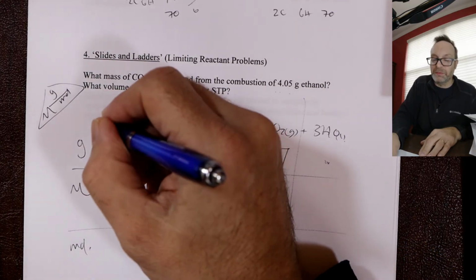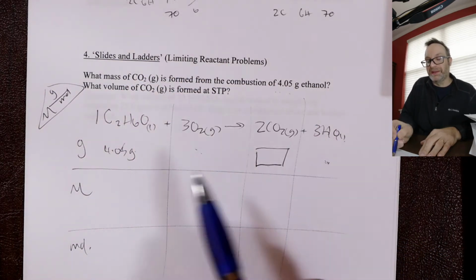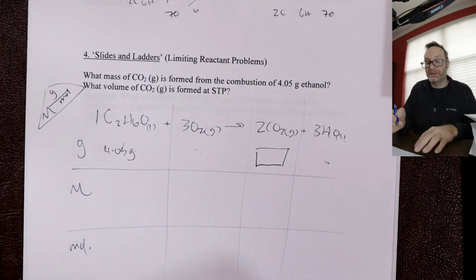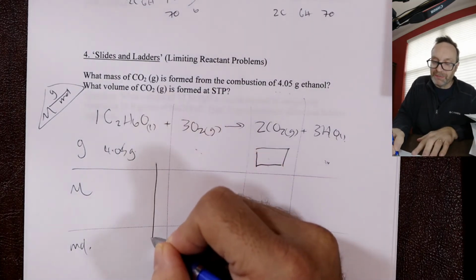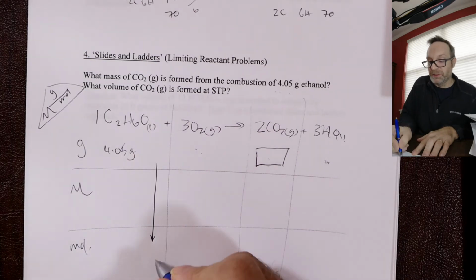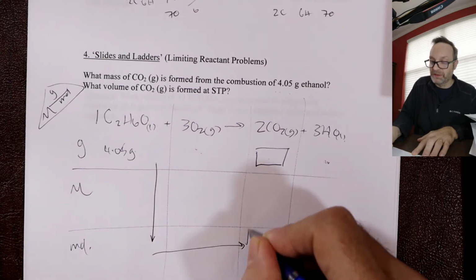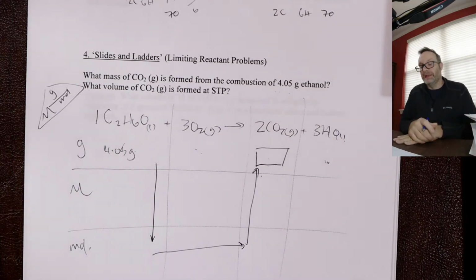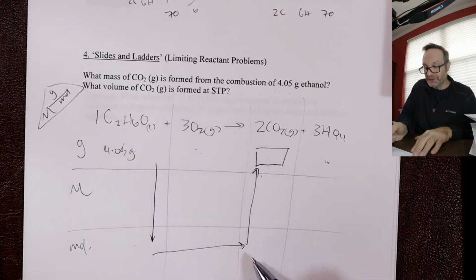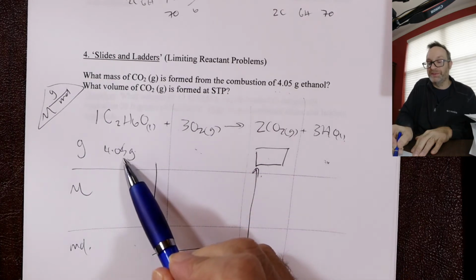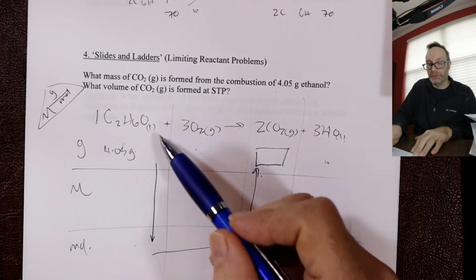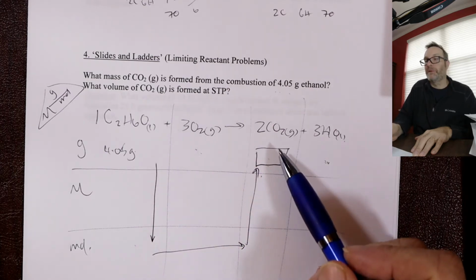Now, grams don't react with grams, right? So I can't just multiply that number by 2 because they're different molecular weights, right? So we have to turn to moles and then convert back to grams. So our journey is climb down. That would be the first fraction in your chain, second fraction, third fraction, very similar to the pretest, right? Now, in order to follow our journey, we've identified where we start, we've identified where we want to go, so therefore we can identify a journey. We always climb down, slide across, climb up, right?